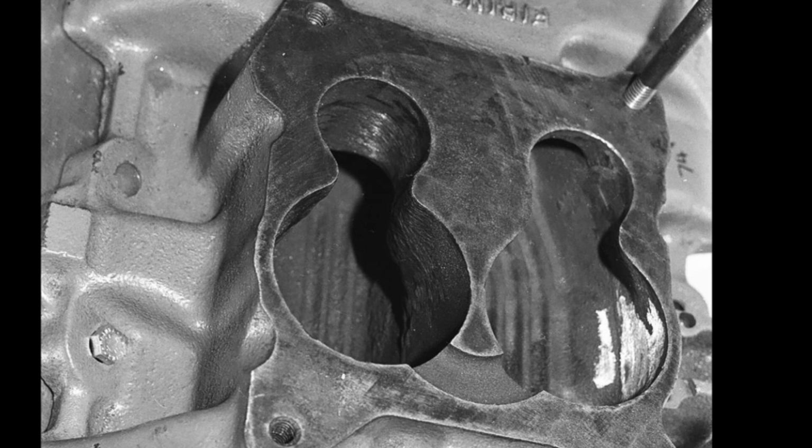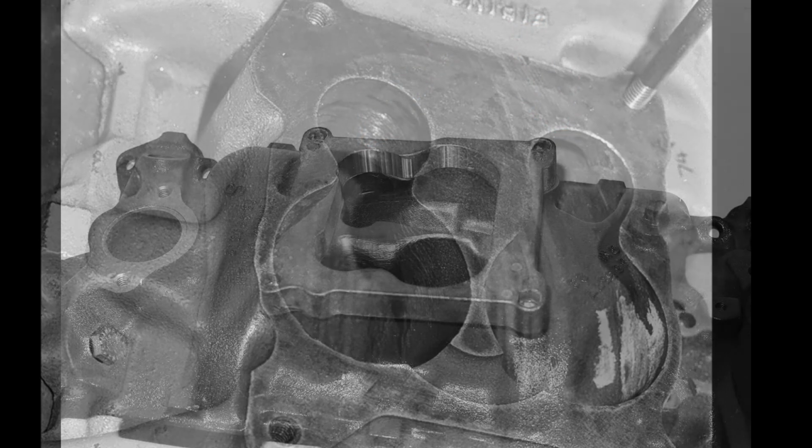On the other hand, the radius on the right hand upper plenum can be as large as the casting will allow from the casting face. In fact, if we're going to put a spacer on, we can actually put the spacer on and enlarge the corner using the spacer as, how shall I say, additional material to do that radius. The bigger the radius we can get here, the better.